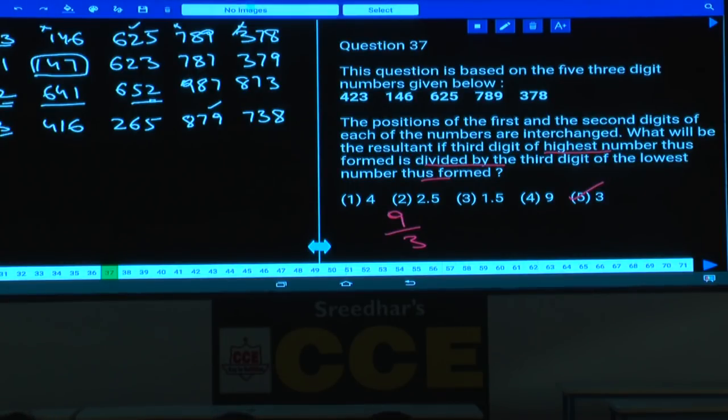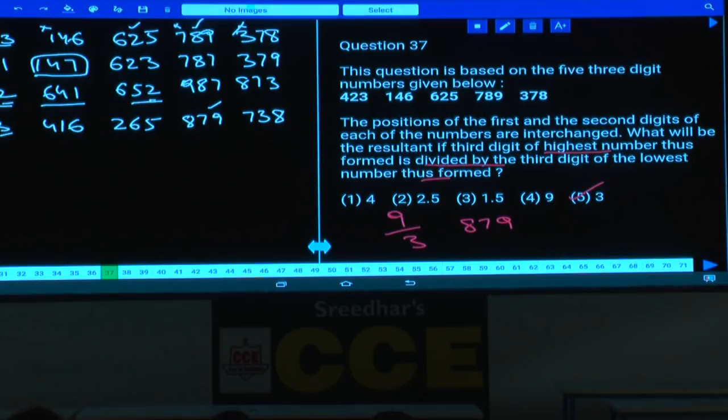Now see here. The first and the second digits are interchanged. If the first and the second digits are interchanged, then tell me which digit is coming to the first place? Second digit is coming to the first place. How to determine whether a number is the maximum number or the smallest number? Based on the first digit. If the first digit is the highest, that is the highest number. If the first digit is the least, then that will be the lowest number. Now, sir, which digit is coming to the first place? Second digit. Now, we should identify the highest and the lowest second digit. What is this here? 2, here 4, 2, 8, and 7. Here the second digit is highest, which is 8. Hence, this is the highest number, 879. Isn't it?